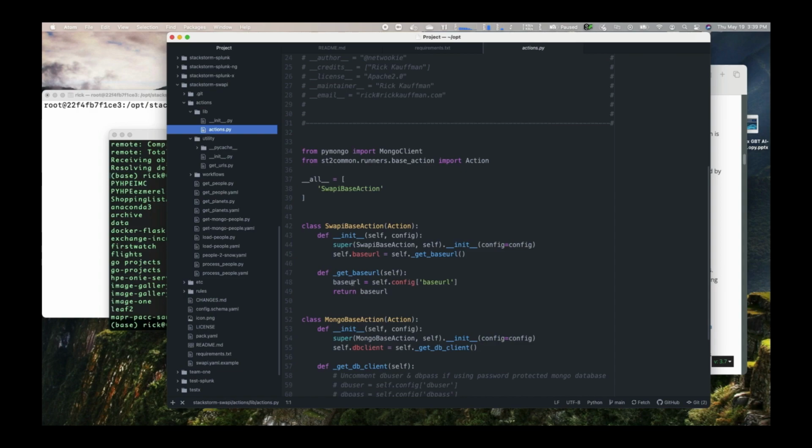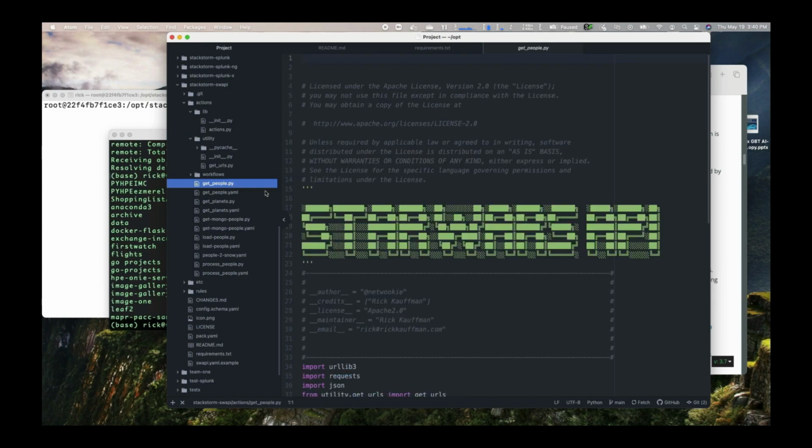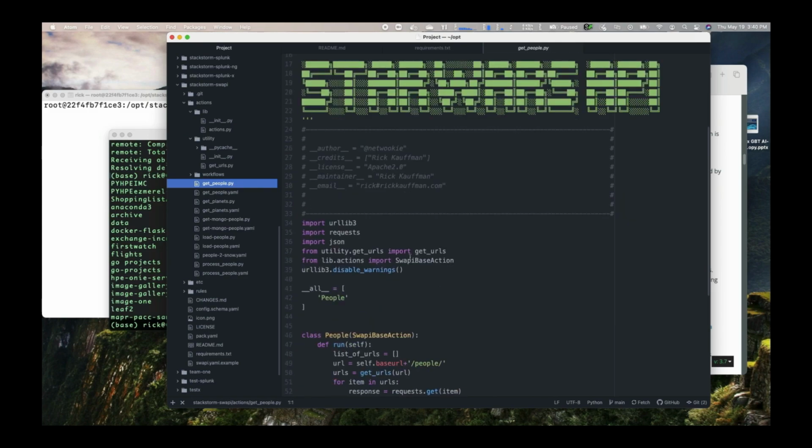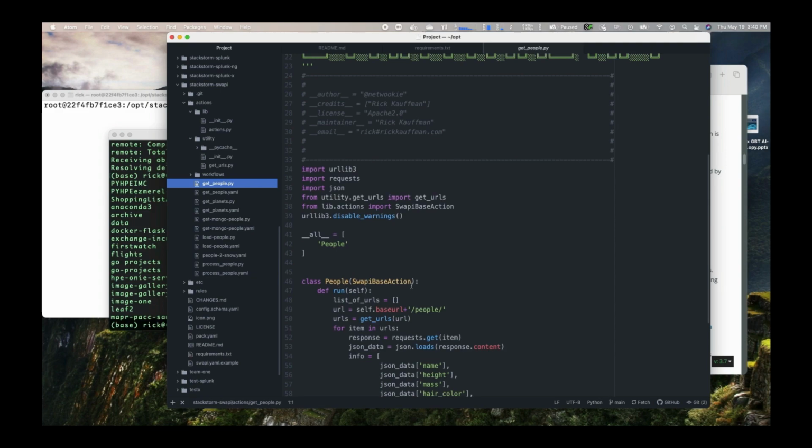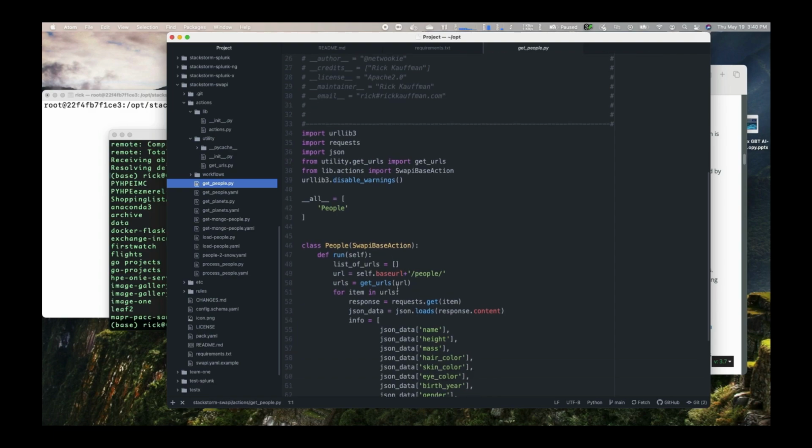So it just goes out to the config file down here. So that get base URL is here, get base URL self. Base URL is going to equal what it finds in the config file called base URL. So that base URL I showed you earlier, it's going to get that, and it's going to put it right here in base URL. And because this class is being imported here, swappy base action, I'm putting it right here in this class. So everything that's in that class, I can reuse in this one.